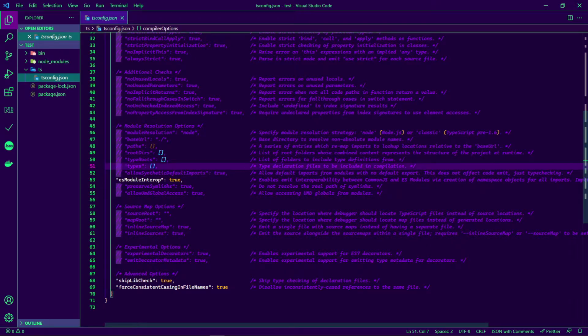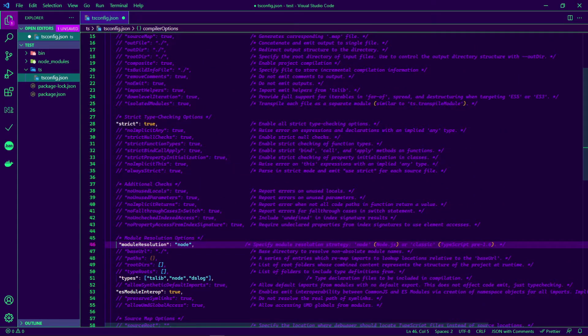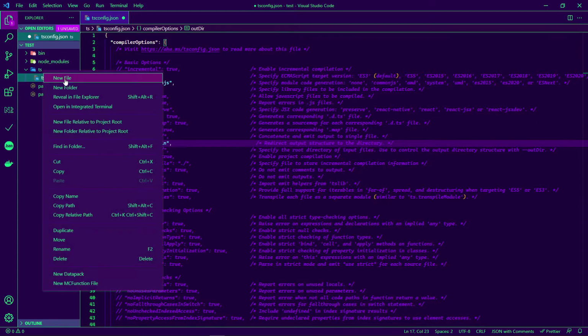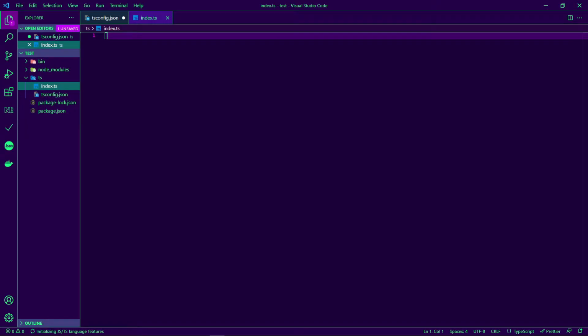First, to this types, we need to add tslib, node, and dslog. Change the module resolution to node, and change the out directory to bin here. Then we can make a new index.ts file.